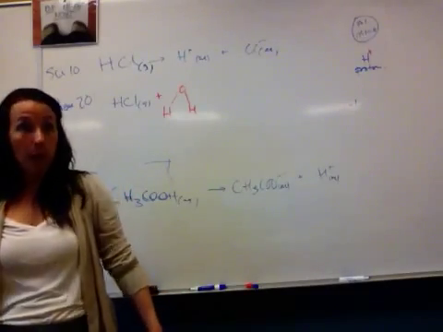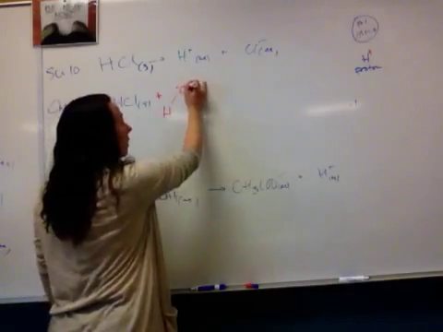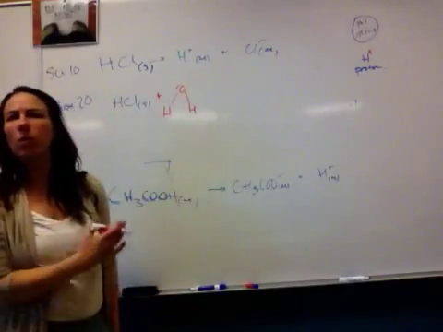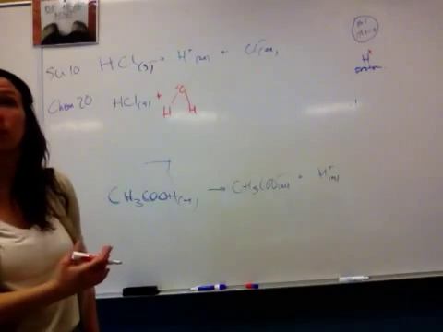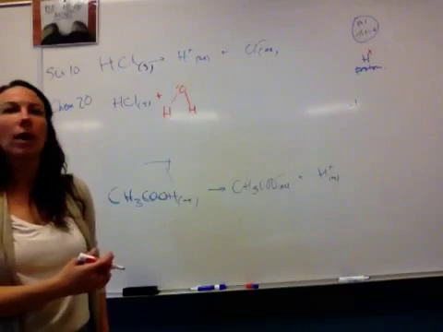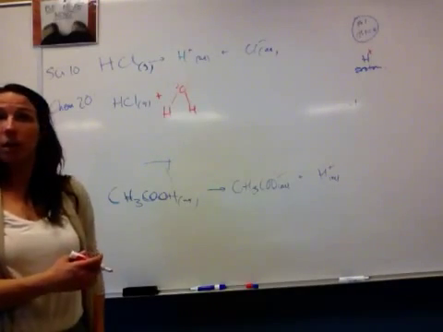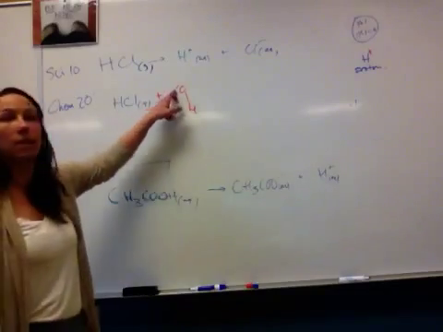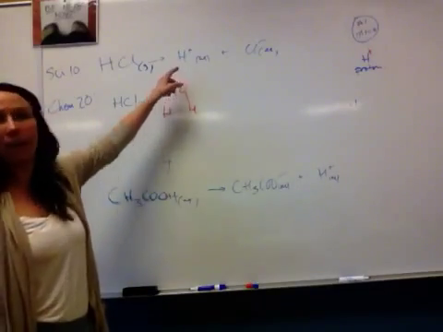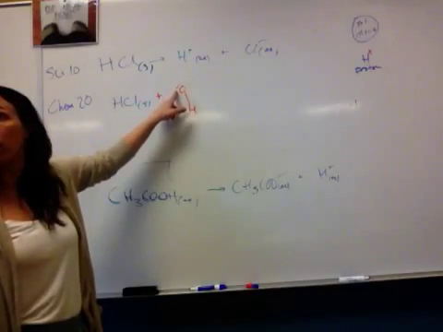Lone pairs. Lone pairs, well remembered. So I've got a lone pair here and a lone pair here. What are lone pairs? Electrons. What charge are electrons? And what did we have a free thing flowing around? A positive proton. That positive proton sees these electrons and goes, I'm not hanging out by myself. I'm going to piggyback a ride with them.